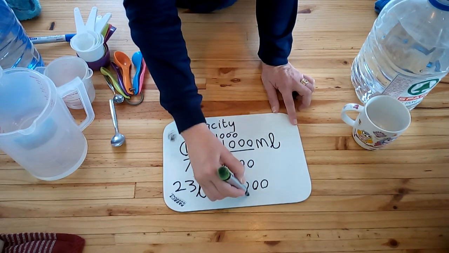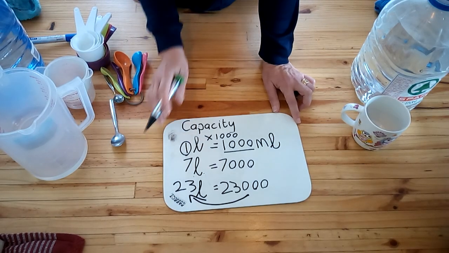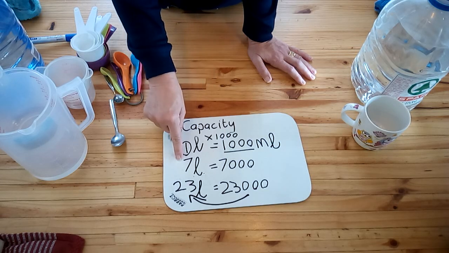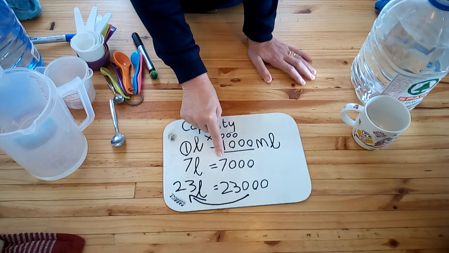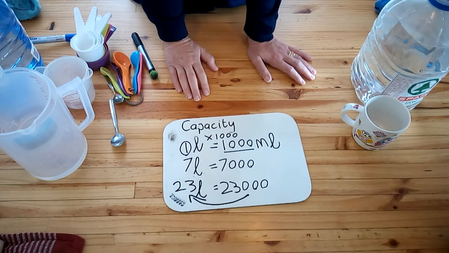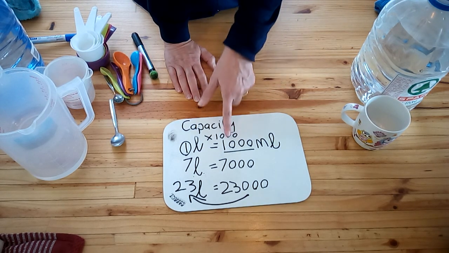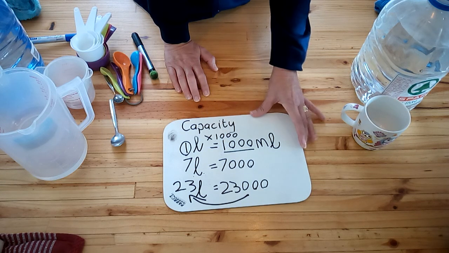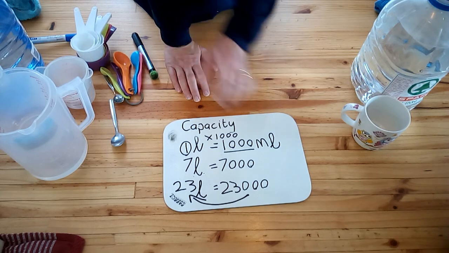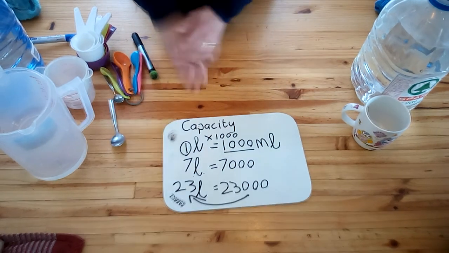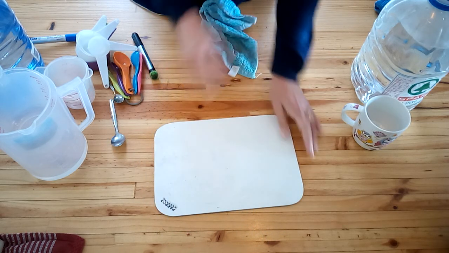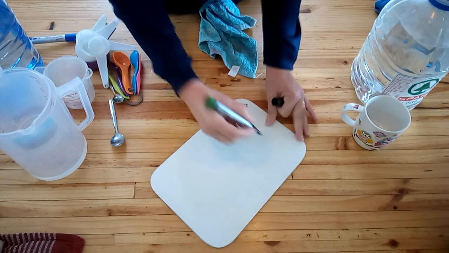So if I work from that side to that side, and I ask you, I've got 7,000 milliliters, how many liters will it be? You divide it by 1,000. And that's all. You're not going to work with tens or hundreds or any of those that we did in length. We are just going to work with 1,000, and you need to be able to convert liters into milliliters by multiplying with 1,000, and milliliters into liters by dividing by 1,000. Unless we get something like this, that we're going to turn around.